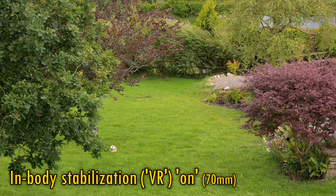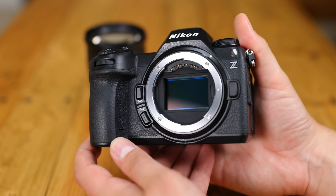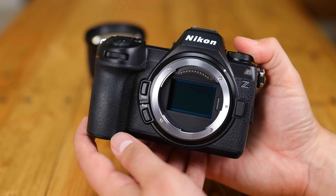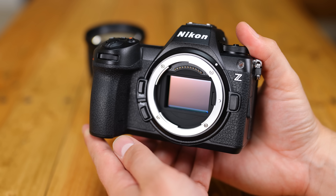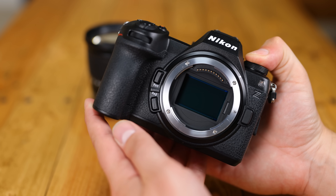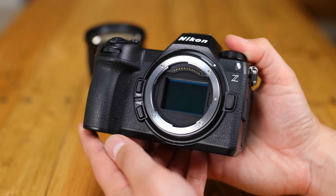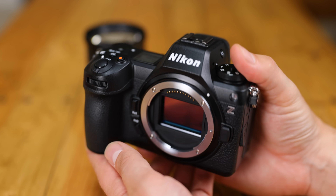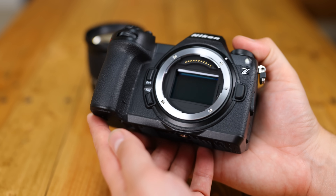More on the video stabilisation a bit later. So the camera, as you can tell, is packed with features, especially for video work, and its weather-sealed body is utterly professional, with a standout viewfinder in particular and tons of customisable controls. The only thing I didn't like so much was how the flip-out screen handled, but that's something you just get used to.